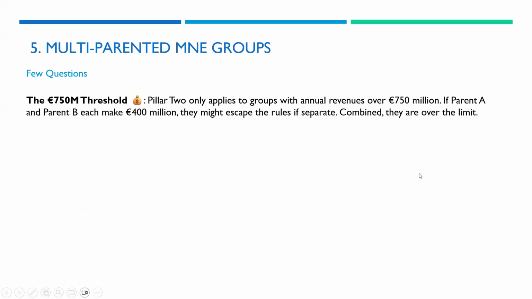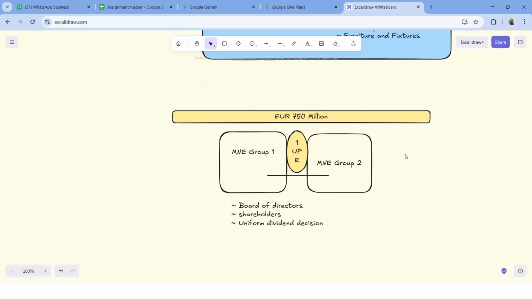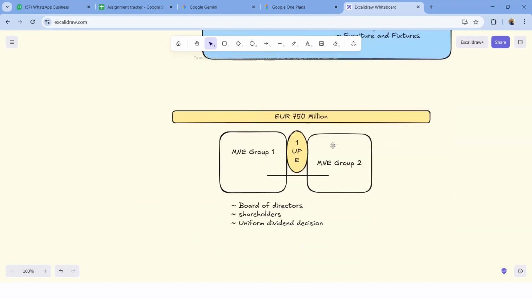Yes, making sense. Okay, so whenever you see a stapled MNE group structure, a multi-parented structure, that's what it's called, in such a scenario these are seen as one entity for determining the UPE. But a constituent entity, where there are two companies in a stapled structure, these are seen as two separate companies. While the UPE for two MNE groups would be just one UPE, so that they don't go above the 750 million threshold. It's a little tricky, but you will get the hang of it if you understand the rationale correctly.